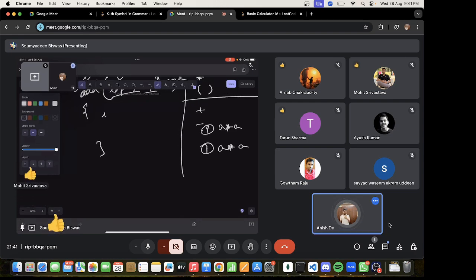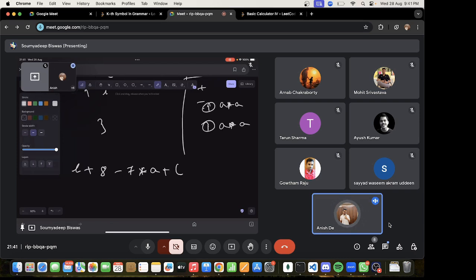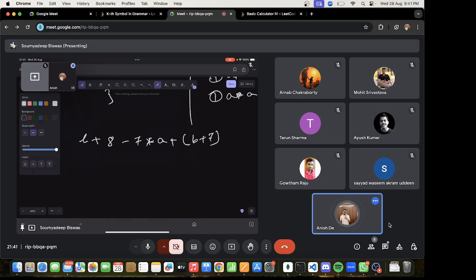So now my thing is very clear. I have an expression, let's say e plus 8 minus 7 into a anything, and then there can be brackets like b plus 7. The algorithm is very similar to what we have discussed just now.